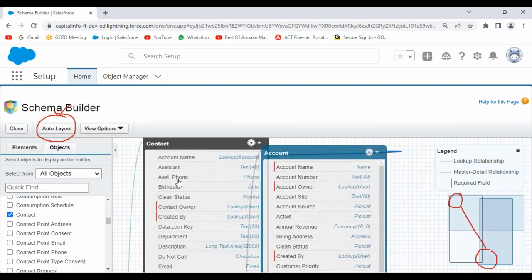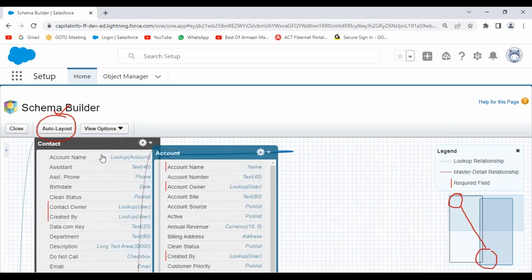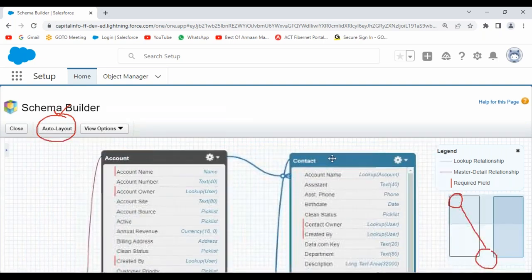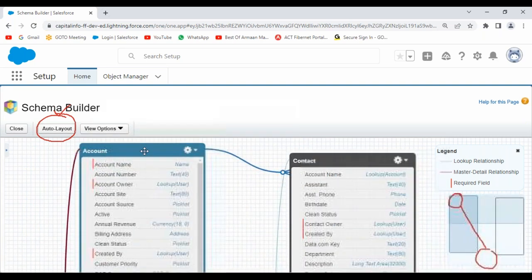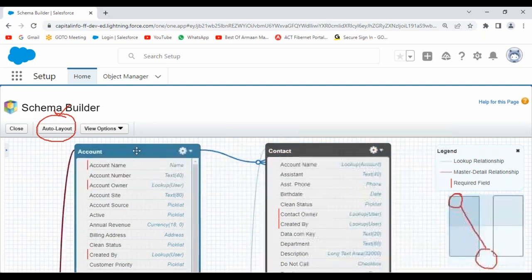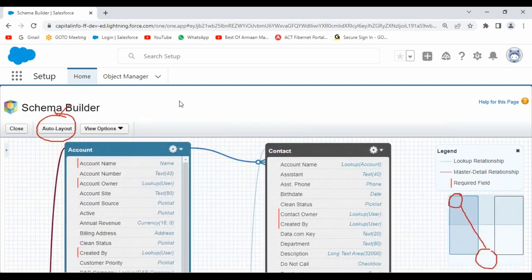Now let's adjust these objects. I'm making this left panel collapsible. Now this is the account. I want to place the contact over here. So these are the two objects. Now tell me, are these two objects independent or related? Related, right. Now what kind of relation?